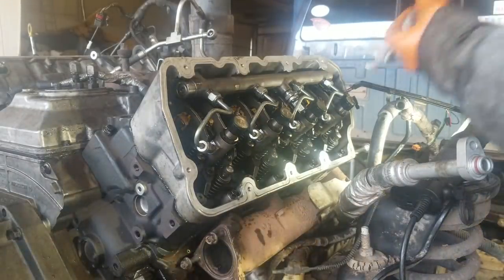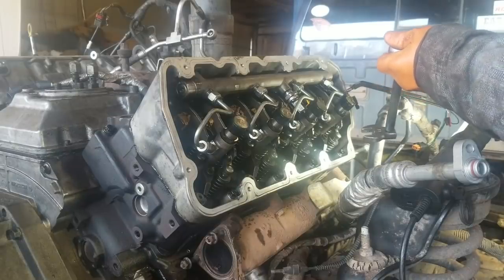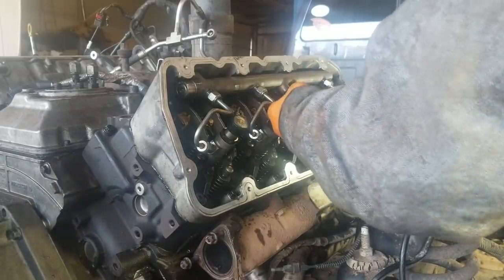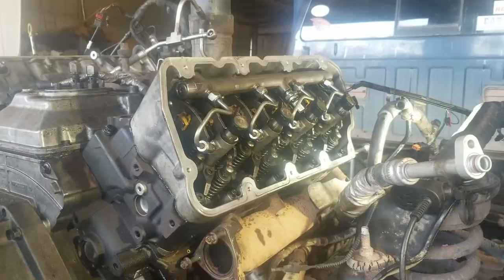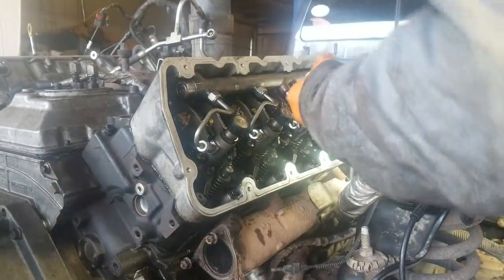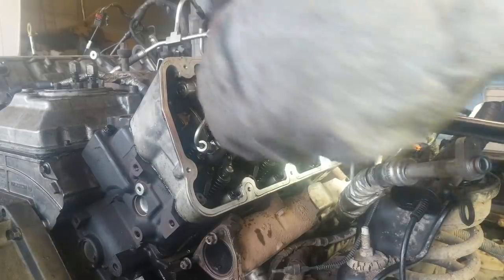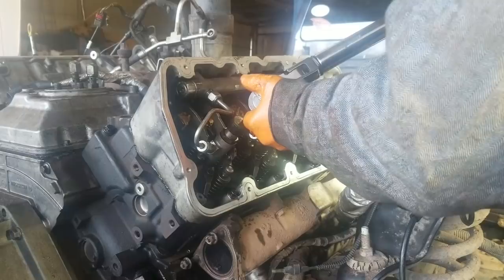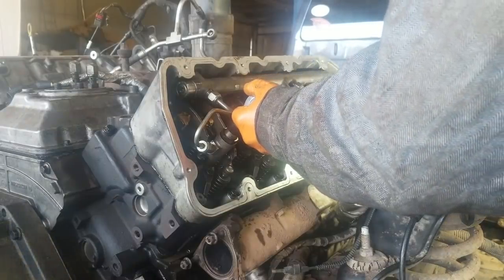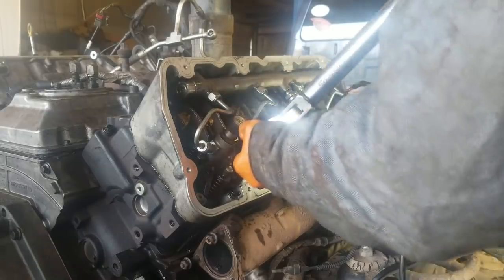These 6.4s are such a pain in the ass to work on. They really are. I guess I shouldn't have backed this one off. Leave that sumbitch on there in case it happens again, I guess. Okay. The rail pressure sensor is kind of right in the way. Sixty on that one.